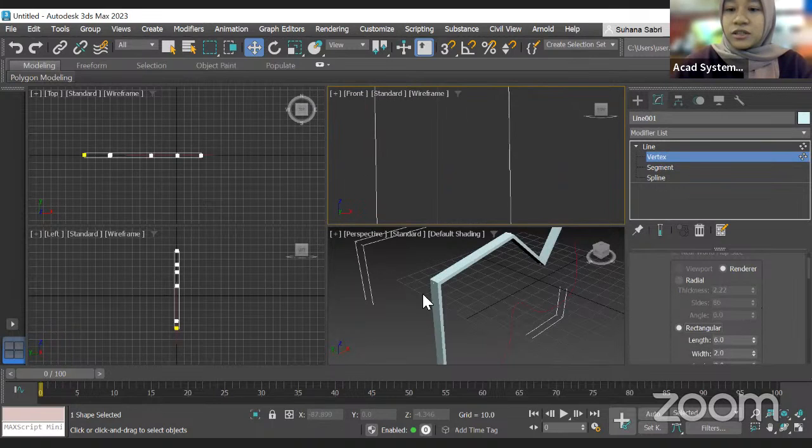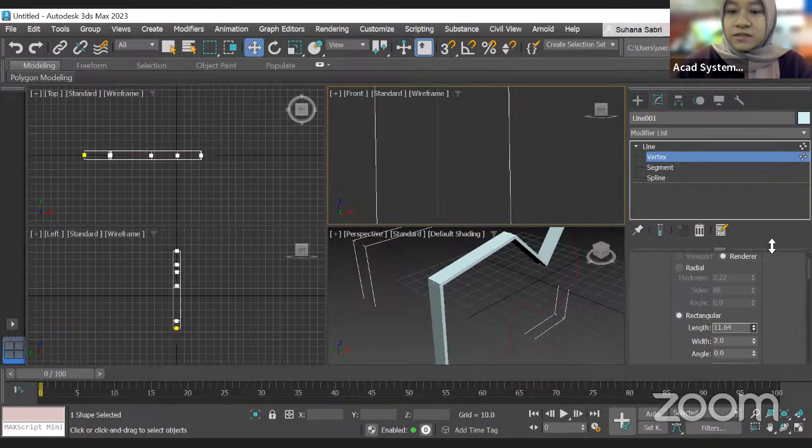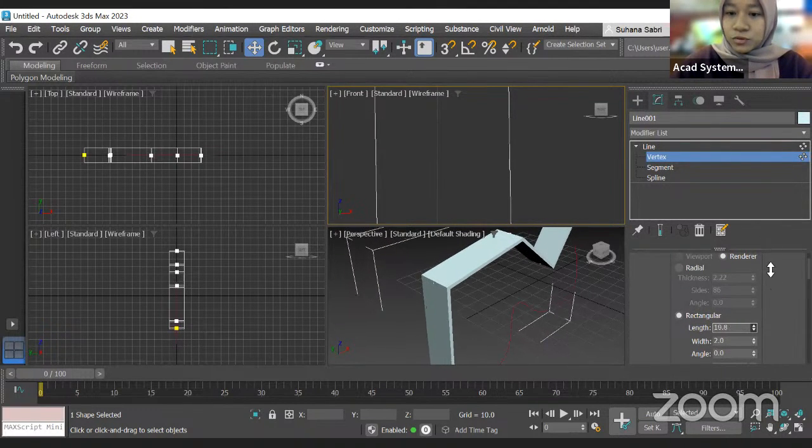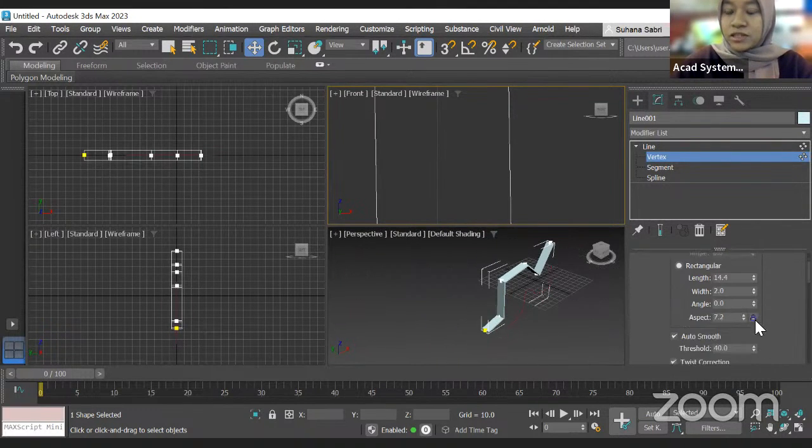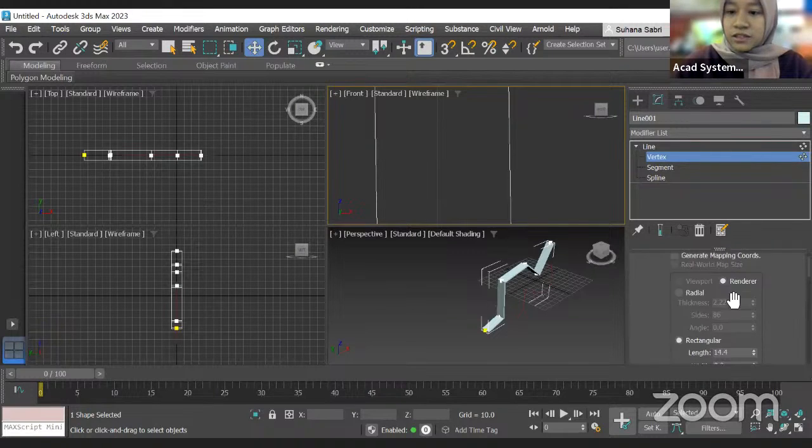It's the same for the rectangular option here. Adjust the length here. It's very simple to do. You can basically adjust all the dimensions using this length, width, and other settings here.